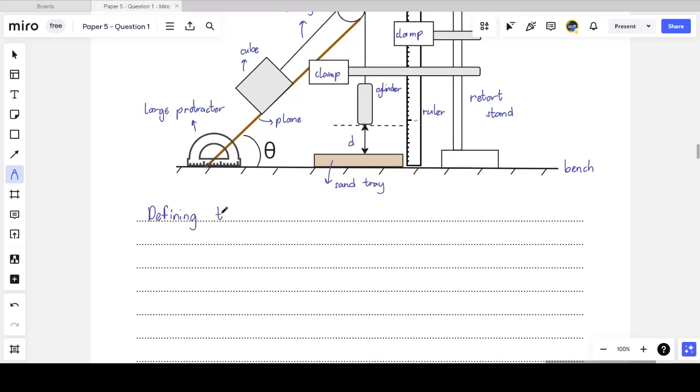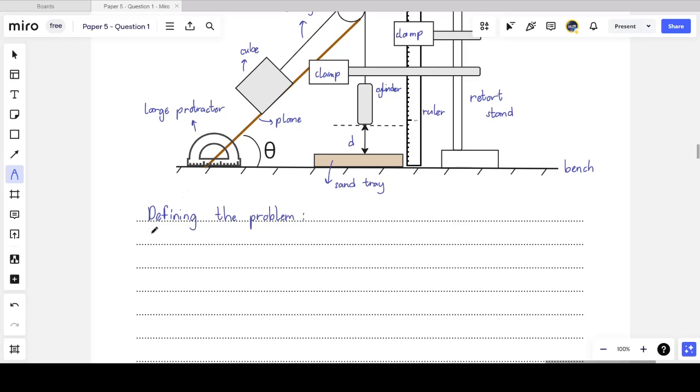So the first thing I'm going to do when I start writing about the things I want to accomplish is define the problem. Now, I'm setting out my answers like this because this is how they're set out in the mark scheme. Again, you're going to write more of a story rather than itemizing or listing things in bullet points as I'm doing, but I'm just doing this to show you where the marks are allocated. The first thing I enjoy doing is defining the problem. I want to tell the person who's doing the experiment what the independent variable and what the dependent variable is.